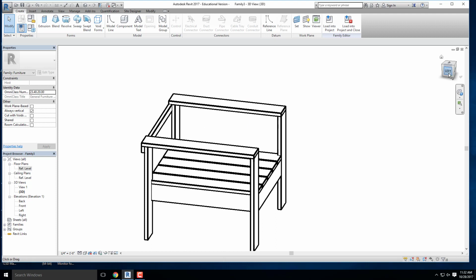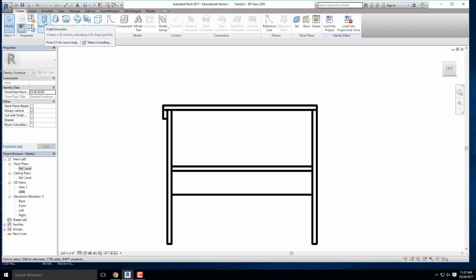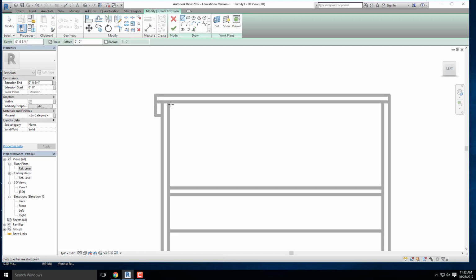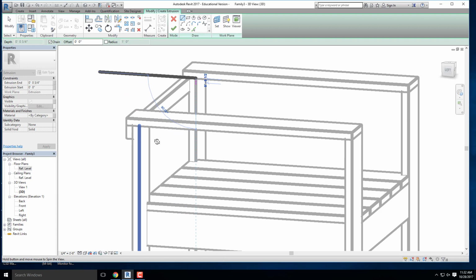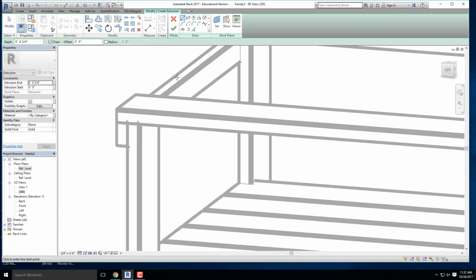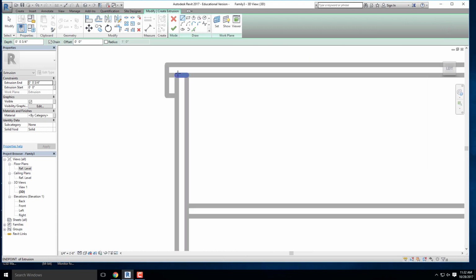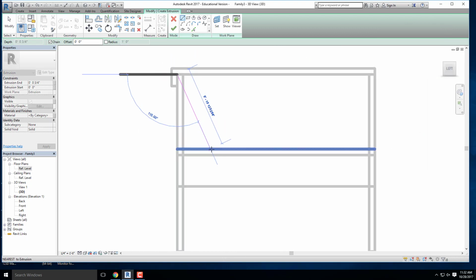All right, so now if I go to my left view, I can just draw it exactly the way that I want it, in that angle. Okay, so it's going to be supported by here. It's going to be supported right on that edge. Actually, technically, it's going to be supported on this edge right here, that corner. So let's do it from here, and I'm just going to kind of make up the angle.